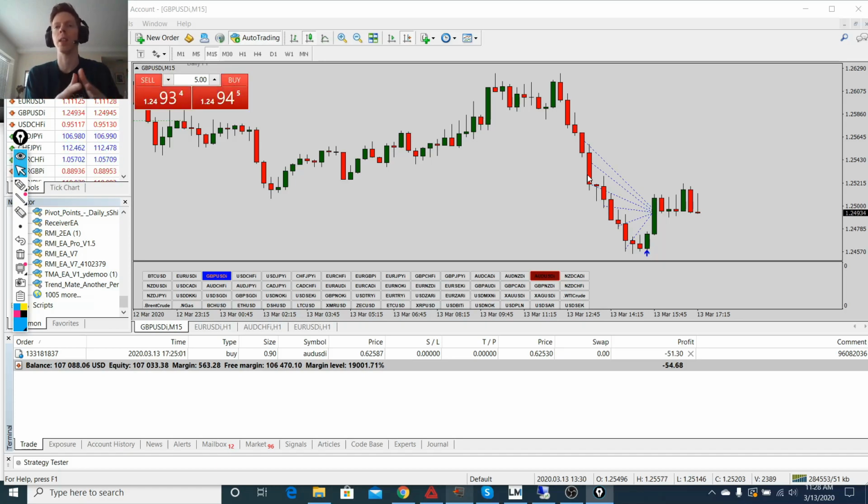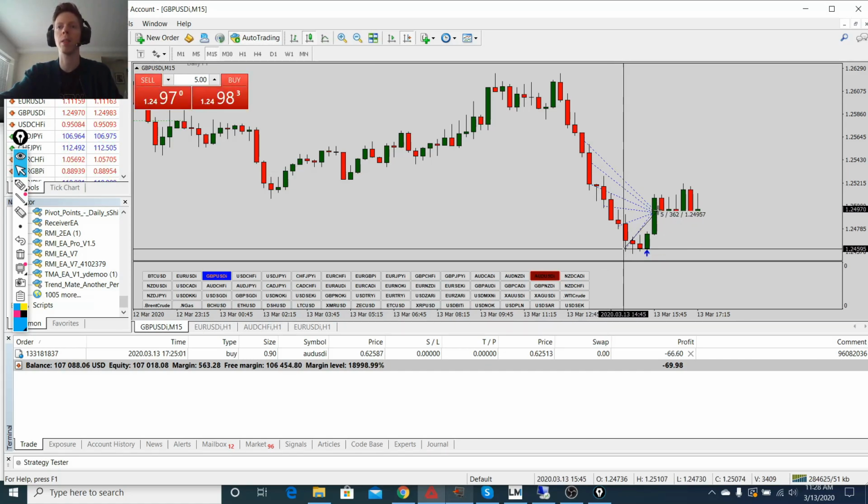So this strategy counter trends the market during a trend, or just during any kind of price movement, after a push in one direction, and looking for those small pullbacks. And you can see here on this specific example that there wasn't really much of a pullback. I think there was only like a 5 pip or 10 pip move, and typically I need a little bit more than that, depending on how many trades we have in the market. So in this particular case, I needed about 35 pips or so during this 106 pip move in order to close out trades at a small profit.